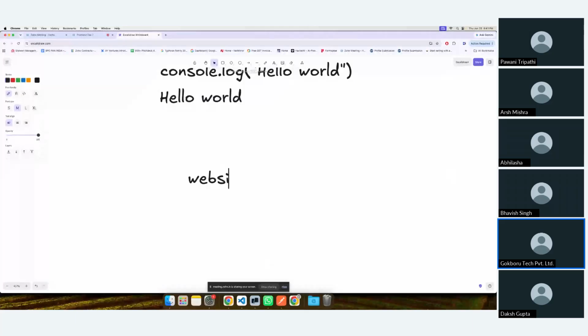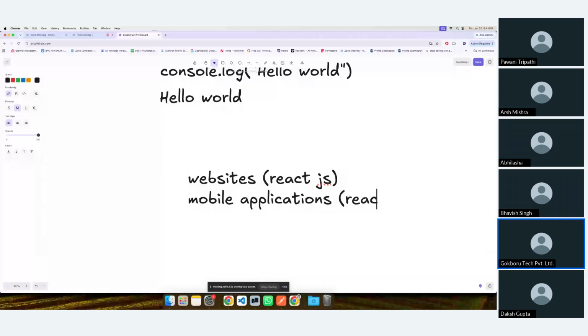in websites, you can use of course React.js, right? Then to make mobile applications, you have React Native that also uses JavaScript. To make desktop apps, you can use Tauri or Electron.